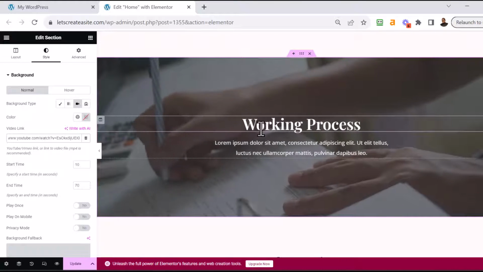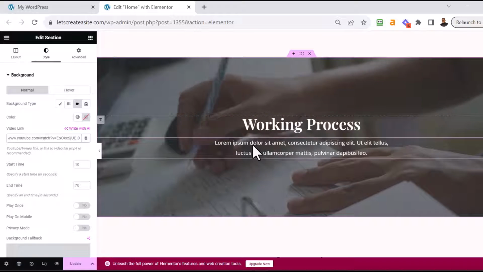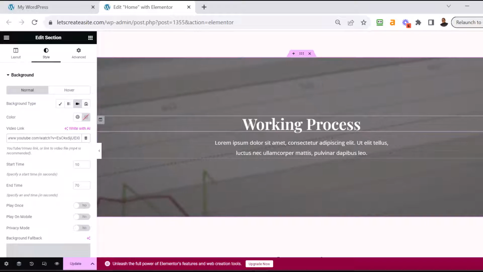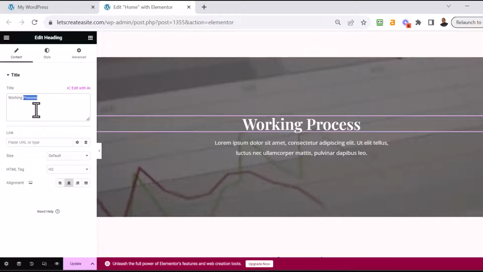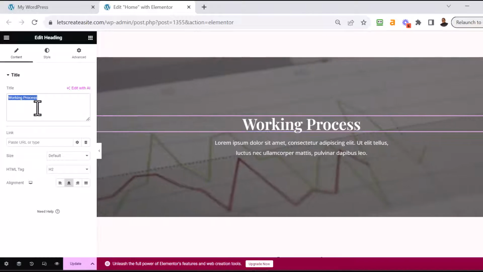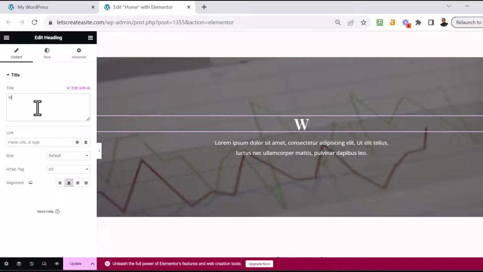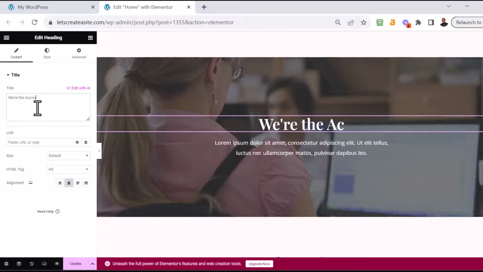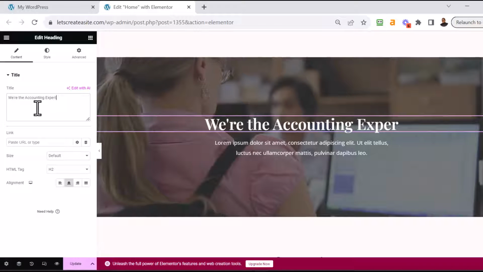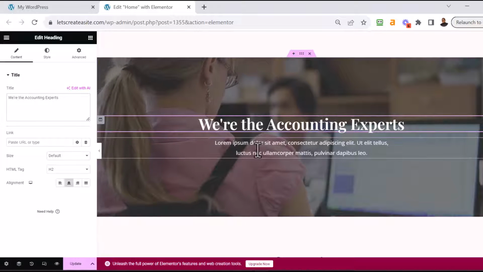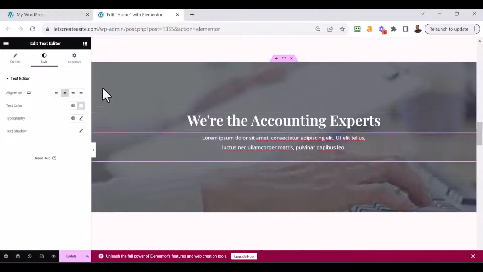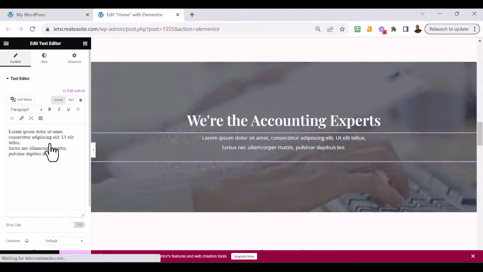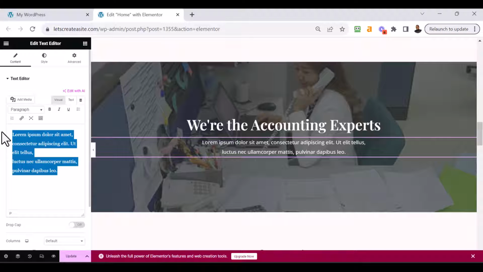Now, of course, we can also change the title and description here, and so let's do that. So we'll change this to something kind of catchy. For example, we're the accounting experts, and now we're going to change the description. So let's change the description here.